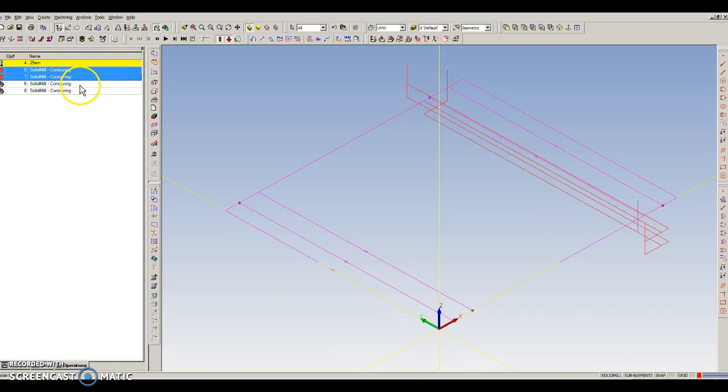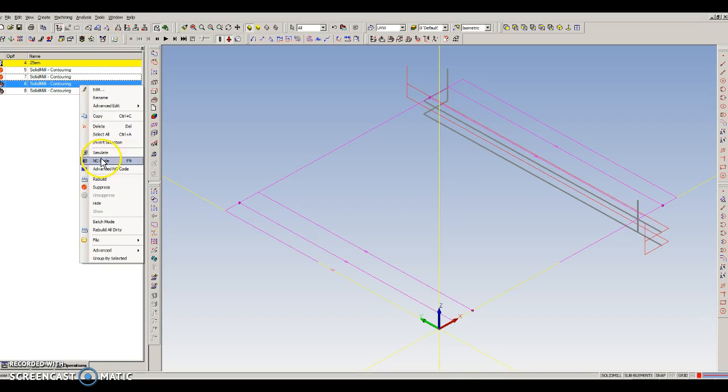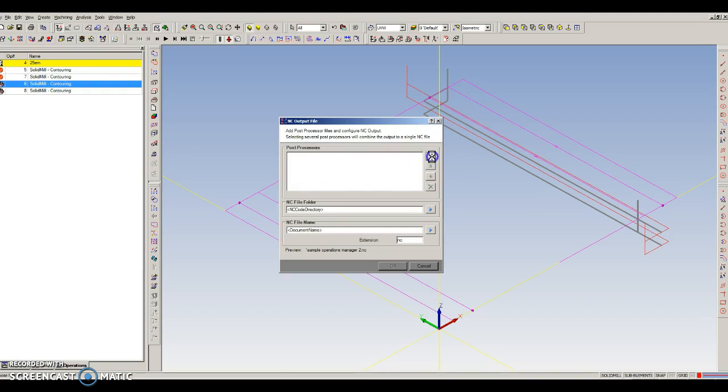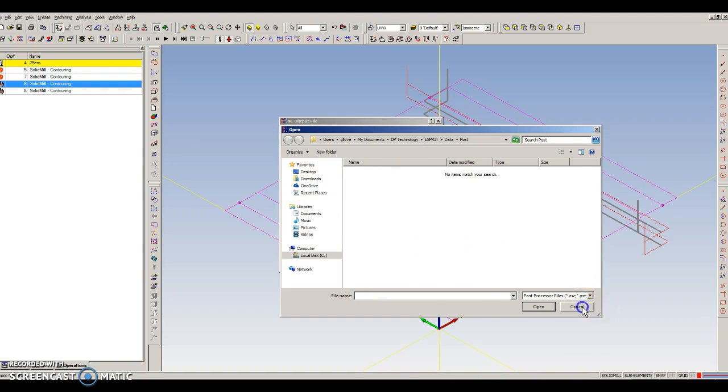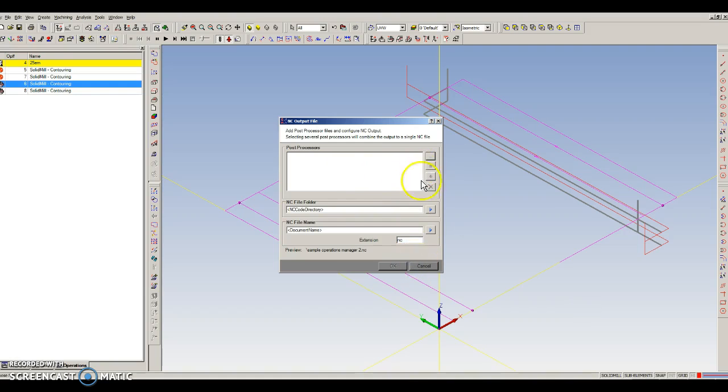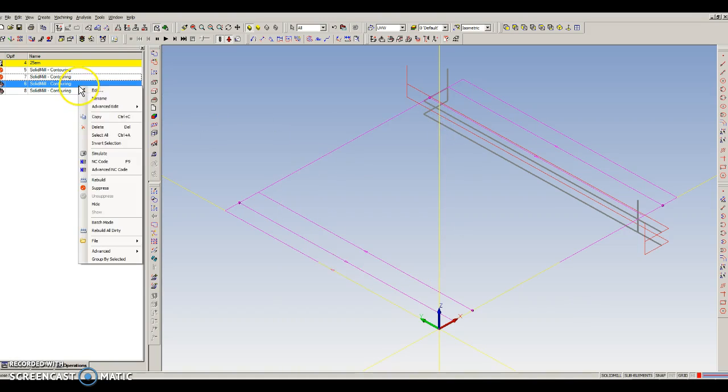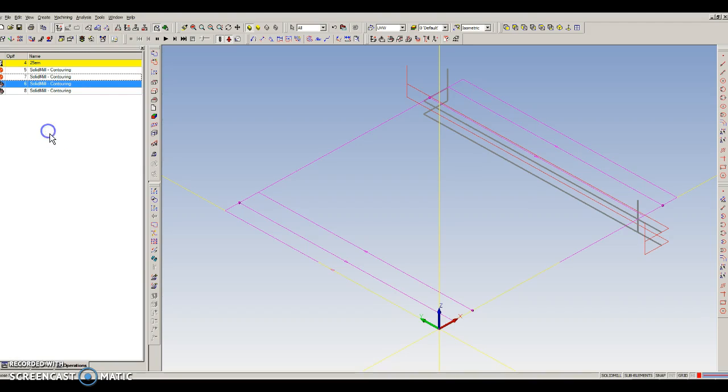The other thing that you can see here is, in this area, you can see the NC code for it. I don't have a post processor in this one. In this case, I could simply pick my NC code, and it would pop that code up on the screen for me. I'll be showing you this in class today. Today is Tuesday, June the 6th, 2016.